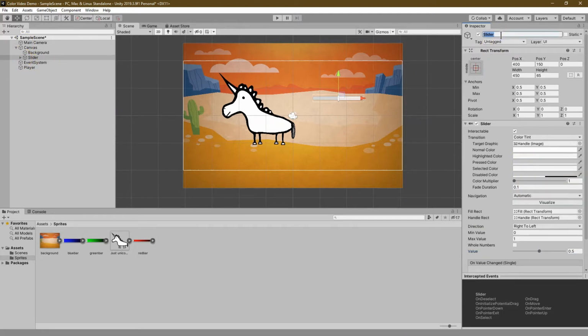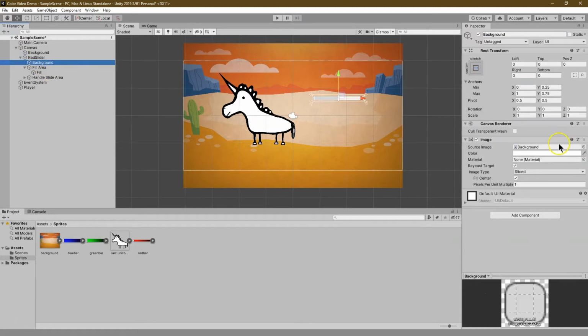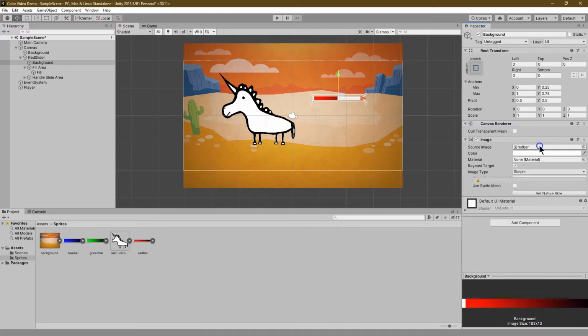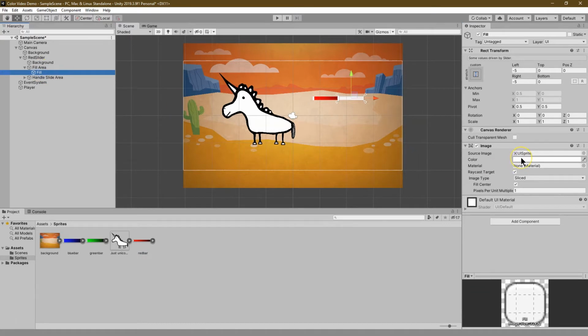And let's get this renamed. Red slider would make sense. And let's go ahead and add in that background. Bam. Now notice how it's completely white on one side. Let's take care of that.